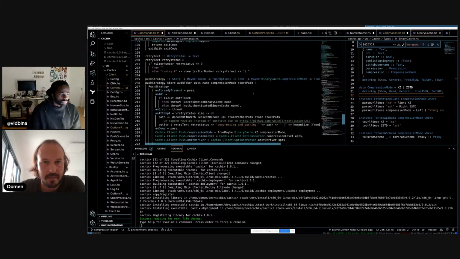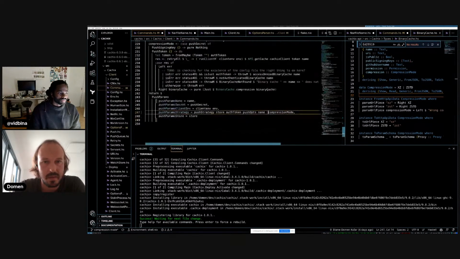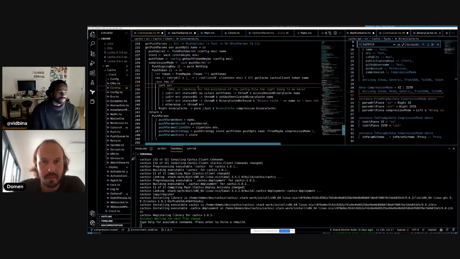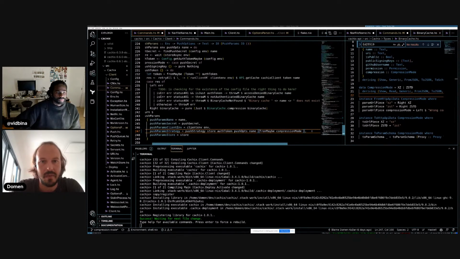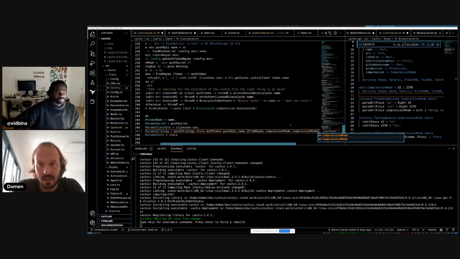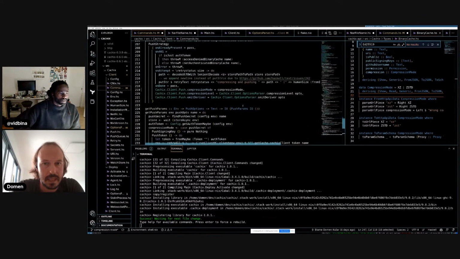So I think we'll need to make it optional here. Just accept it as is, and then here we'll do maybe, and then in here we'll be able to check the. Okay, so this is like a function that takes a maybe, and if it's nothing, then it will use this, which is the default. So we will use as a default what the server is basically saying, but that should be overridden by the compression mode option, which is set on the command line.